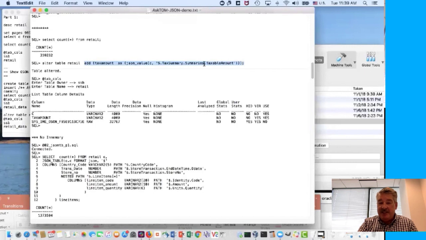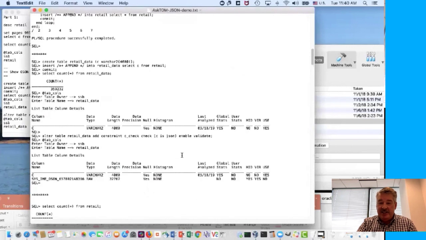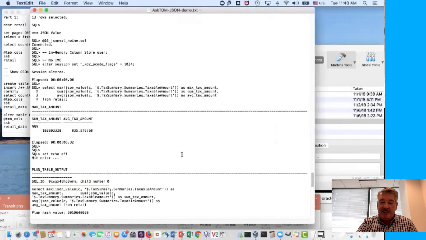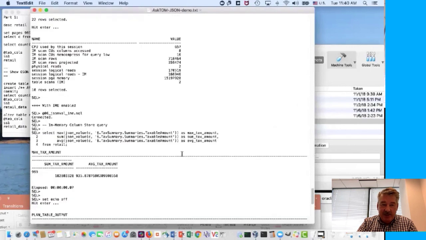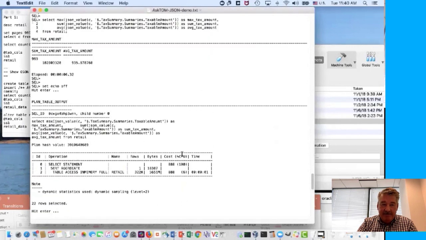So that's what we had done to get the ability to query on tax amount. And there's no limit. Well, there is a limit. There's a 1,000 column limit, but you can create a whole bunch of different flavors of this based on your JSON. And so it gives you the ability to be pretty flexible in what you want to query on. And then did I go flying past? I think I did.